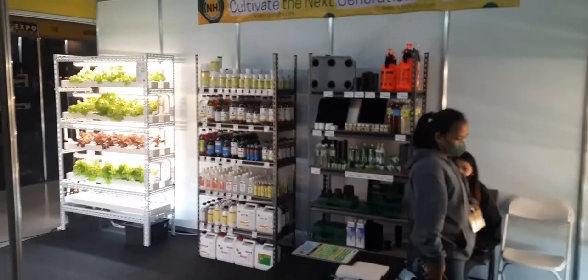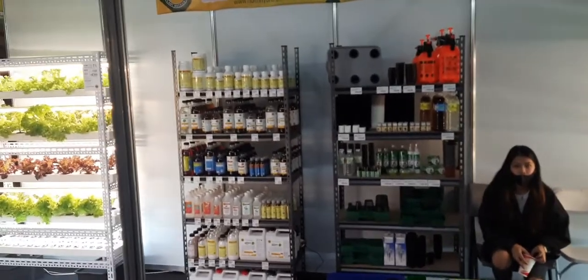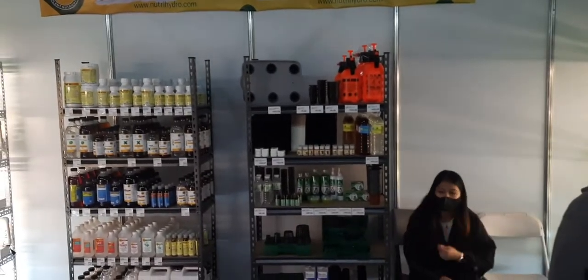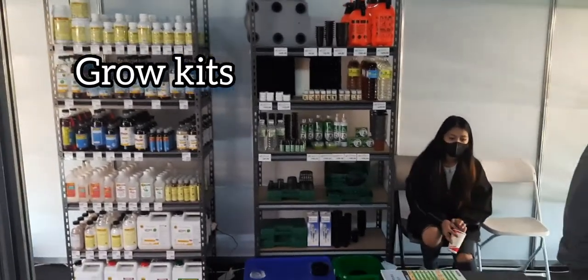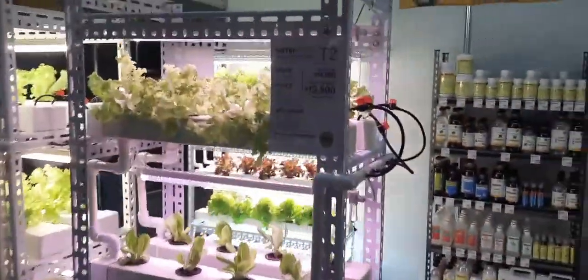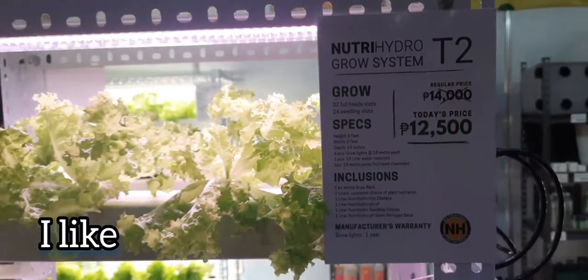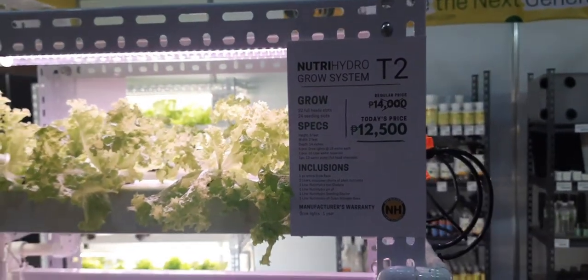Okay, they have this hydroponics product there. This is what all preppers need, hydroponic systems. The growing medium. Okay, the basic growing kit, they have it here. Buddies, they also have the pH testers. And a formula. But this is a basic system. It's a NutriHydro. Today's price is 12,500. It could grow 32 full heads of vegetables, lettuce.